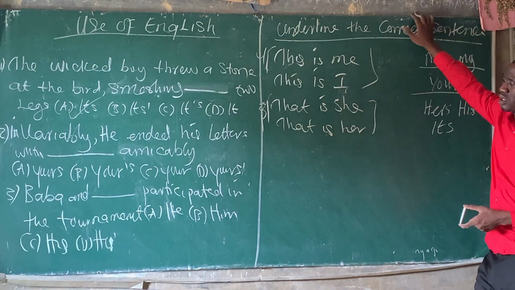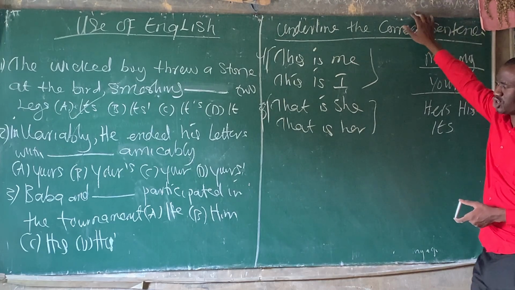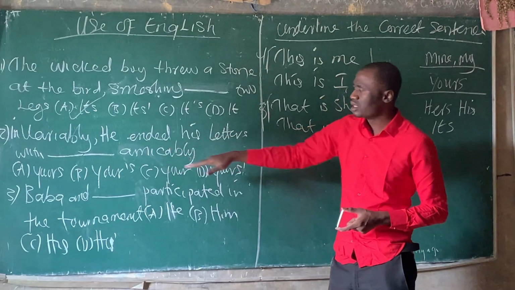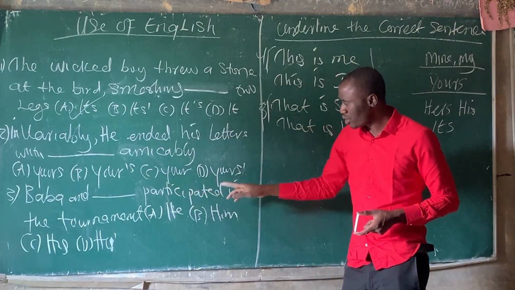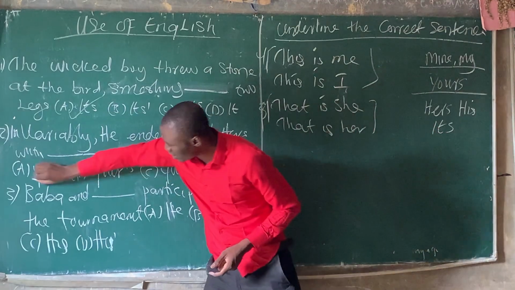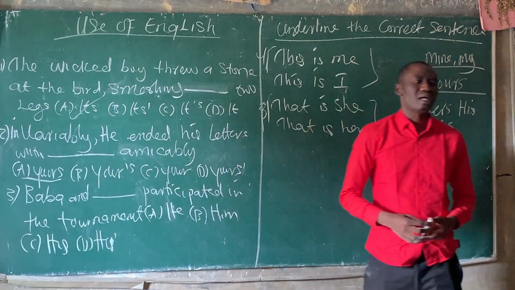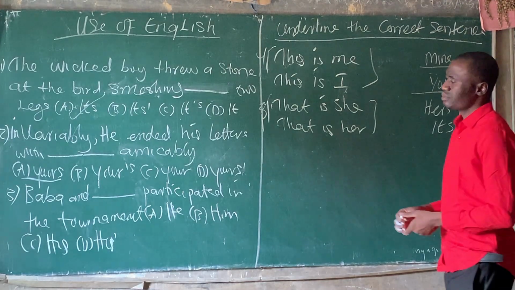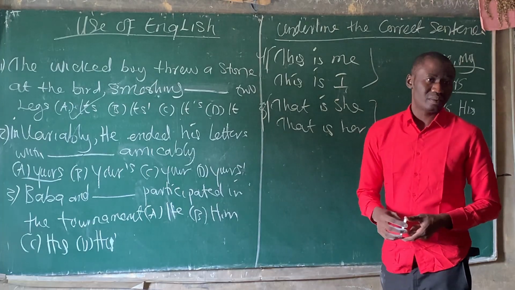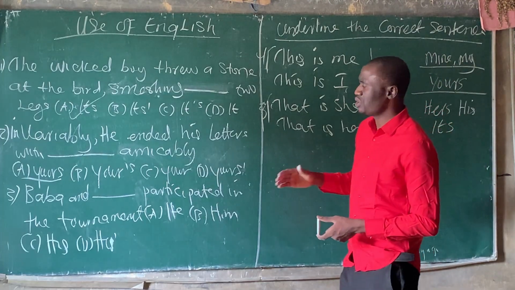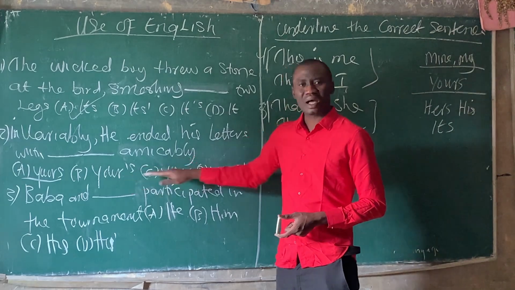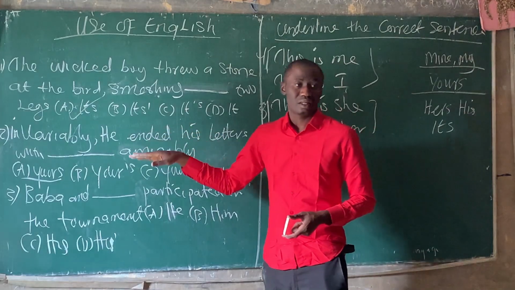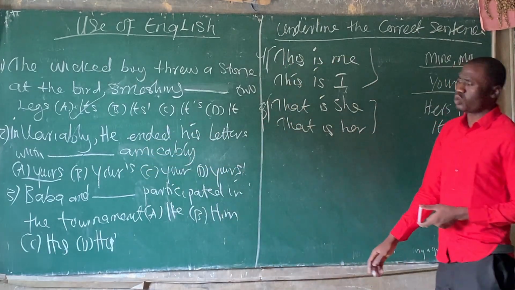Oh yeah, answer the second one. It's the same thing with the first one. What's the answer? Should it be invariably he ended his letters with dash amicably? Yours amicably, yours, what's the answer? A. Yours amicably. Why? Possessive pronoun does not attract apostrophe. As easy as that, okay? Do you understand that now? Yes. Alright, so when you are writing your letters, you don't choose your faithfully with an apostrophe. Rather, you use yours faithfully. Do you understand? Alright. Now for the third question.